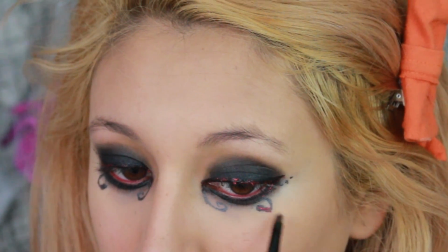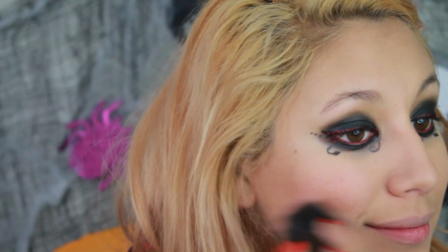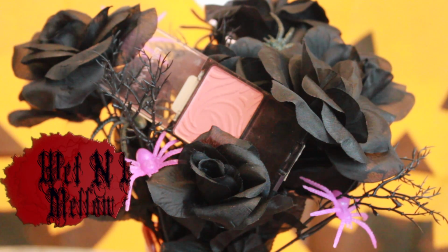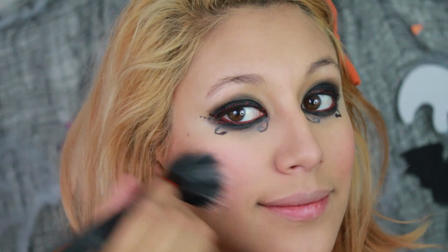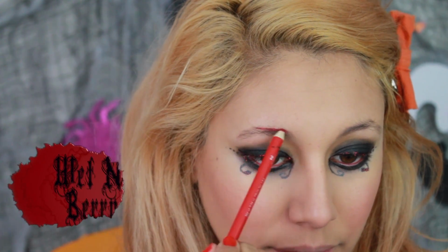I'm also going to apply that into those little triangles that we made earlier. And then I'm gonna use some blush. Now this is the Wet n Wild blush in the shade Mellow Wine, which is a really pretty, really nicely pigmented red blush. And I'm just gonna lightly apply that to my cheeks. It's going to, again, make you look more pretty than ugly looking. And then I'm gonna start with the eyebrows.